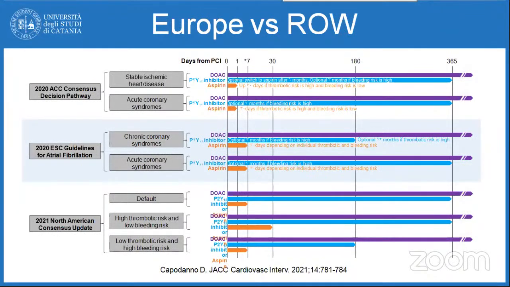These are the European versus North American school, the American College of Cardiology. Before, in 2020, the American College of Cardiology, in stable patients, preferred to do dual antiplatelet only with aspirin for only 1 week, in cases of acute coronary syndrome and in stable condition. While in 2020, the European Society guidelines recommended aspirin up to 1 month in cases of high risk of thrombosis. This recommendation of the North American consensus was updated in 2021, so that they can use triple therapy for 1 month in high risk acute coronary syndrome patients, becoming similar to the European recommendation. Next.